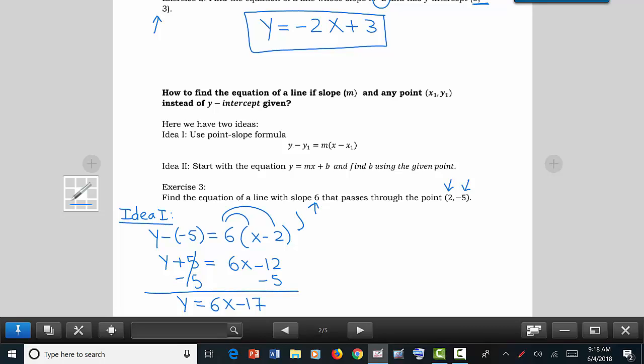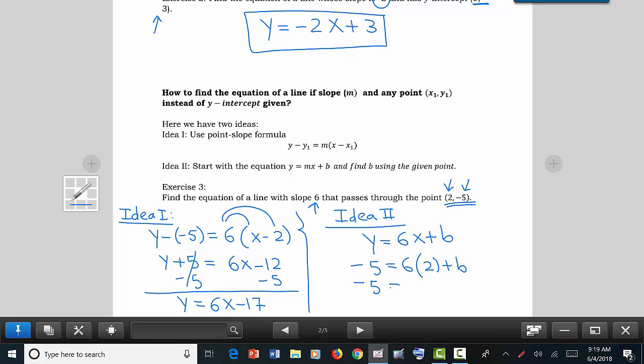But I like this idea because we do not have to remember that many formulas. Just one formula, y equals mx plus b. So let me start with y equals mx plus b. y equals, m is 6, x plus b. We are almost done, but we don't have a value for b. Let's find the value for b. So I'm going to use the given point. First coordinate is x, second coordinate is y. So y equals negative 5. This equals 6 times x, which is positive 2, plus b.